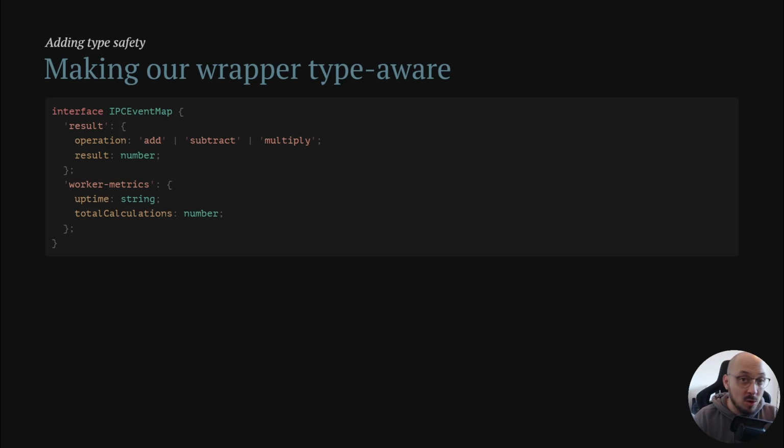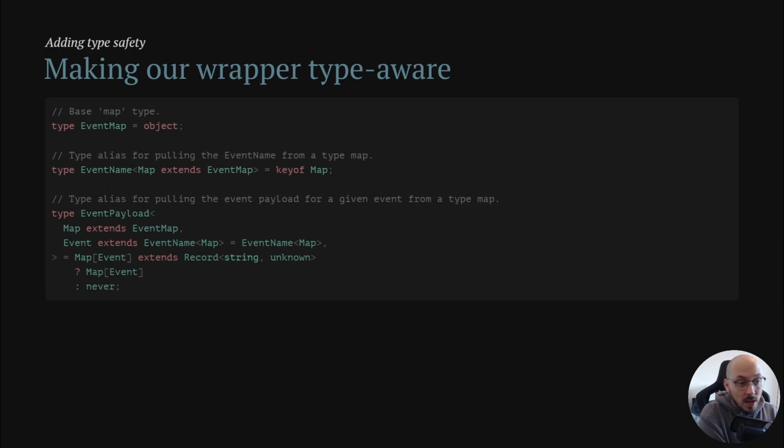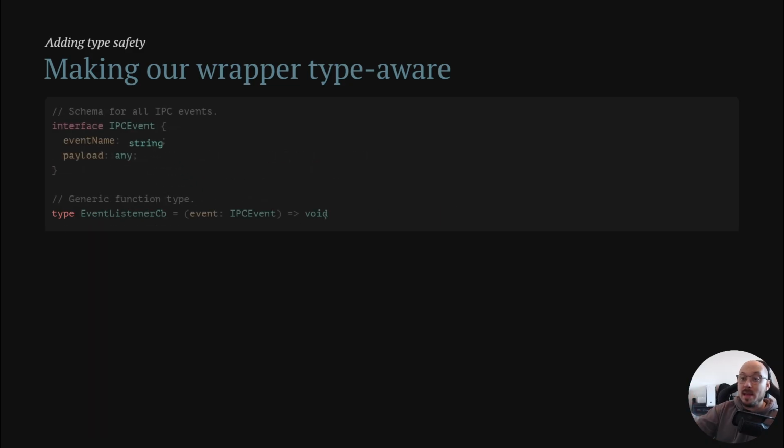Fantastic. Now what we can do is we can take those sort of example, like kind of helper types. Let's just apply them to this exact same type map. Then we're going to have, again, our event name here. Same exact thing as pulling out all of the event names, essentially just extracting those keys from the interface that we provide. And then payload, exactly the same as the one we just looked at. It needs to be a record with string and then some value.